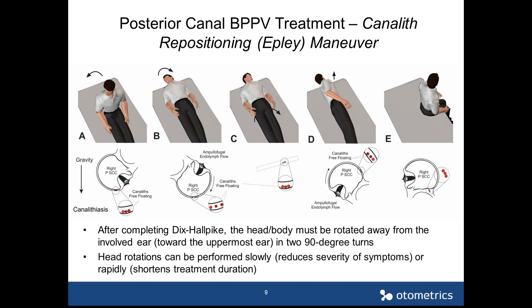Hopefully the particles will be in the correct position on the next attempt. Put the patient back up and wait until completely asymptomatic. I usually ask patients to sit in the clinic for 5–10 minutes, then wait another 10–15 minutes in the lobby before leaving. In the past, we gave instructions about not moving the head and sleeping upright, but several good studies have shown those are not necessary. We now just ask the patient not to move their head very quickly, and that is it.